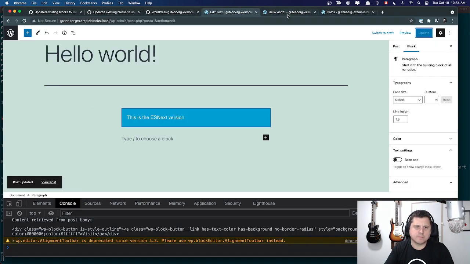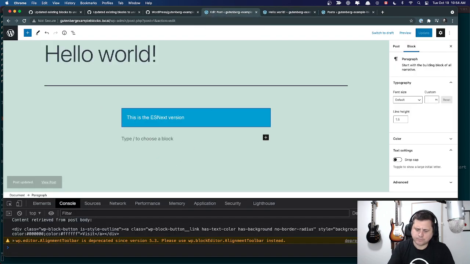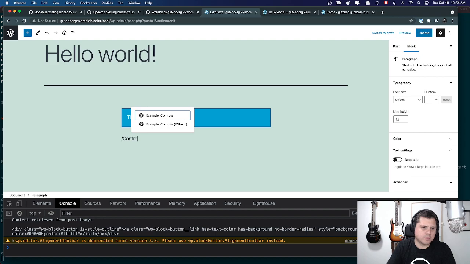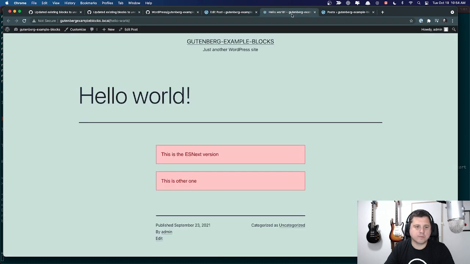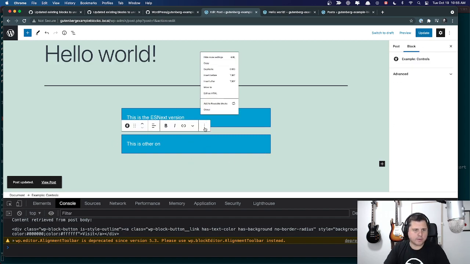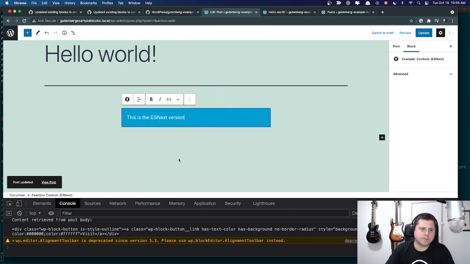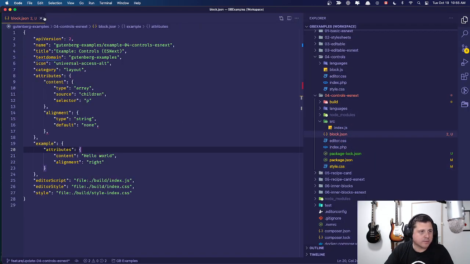Okay, that's what the other one did, I believe, right? So if I look at the controls, this is the other one. Sure. Update. Yeah. Okay. So that needs to match. Okay, so, wow, fixed the bug. Awesome. All right, so we're going to get rid of this one. Remove that block. Okay, so that's the way it's supposed to look. So now let's take a look at everything else that we have going on.